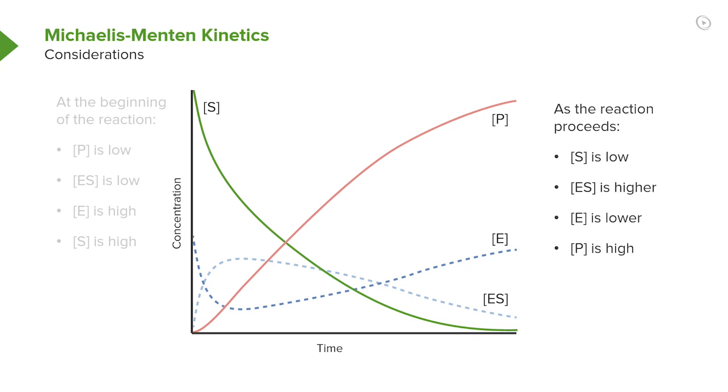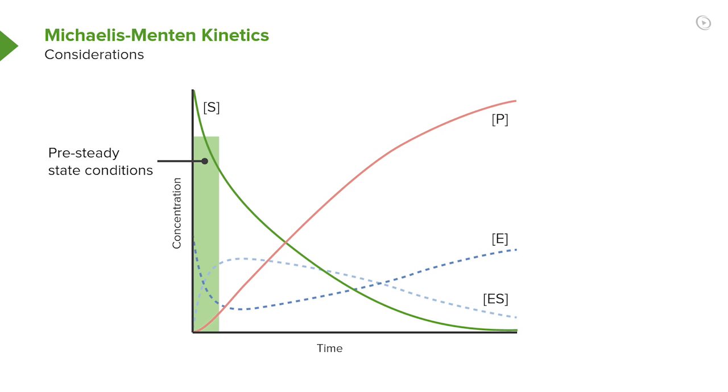Well, I show you this graph not to complicate the picture too much, hopefully, but rather to demonstrate what we try to do in studying enzymatic reactions. In the very initial phase, I hope I've made the case for you that we're in a set of conditions called pre-steady state. Now, I'll explain what steady state means in a minute, but we have a circumstance where the reaction hasn't had a chance to get started, the enzyme isn't doing its thing, and everything in there is changing pretty rapidly.